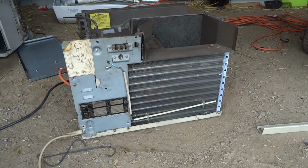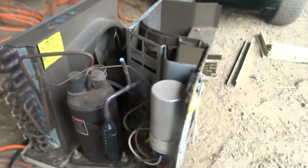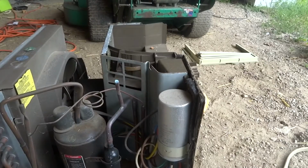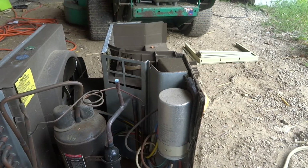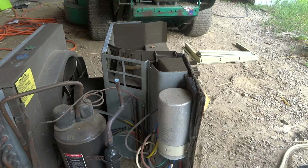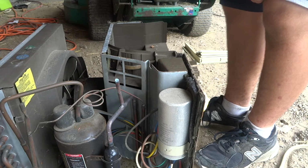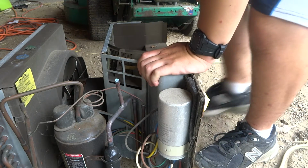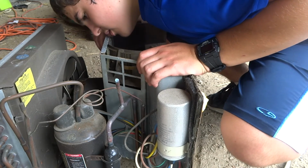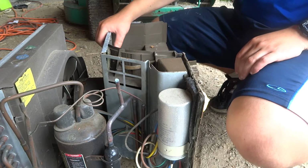Alrighty, let's see. So we've got a cup for our controls and a ginormous start capacitor. The thing is huge. Look at that. 370 volt, which seems to be pretty common in these older units, but unfortunately kind of hard to find today. That motor needs to be cleaned up. Wow. Made in Brazil. That's interesting. This whole thing was made in Brazil. Well, that's pretty interesting.